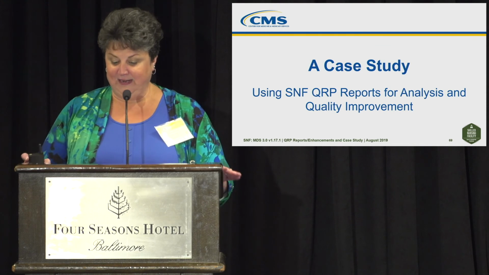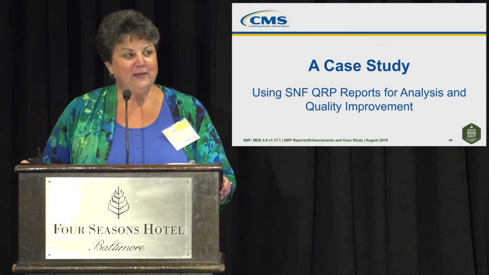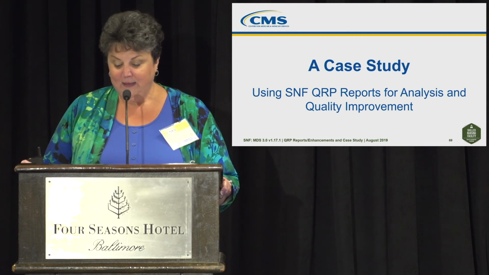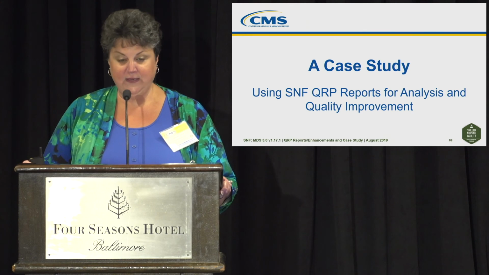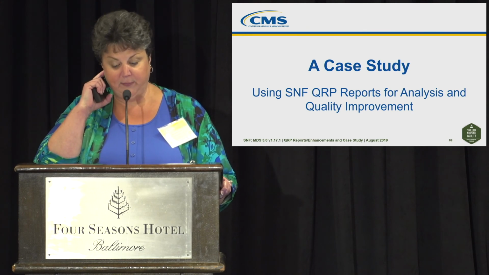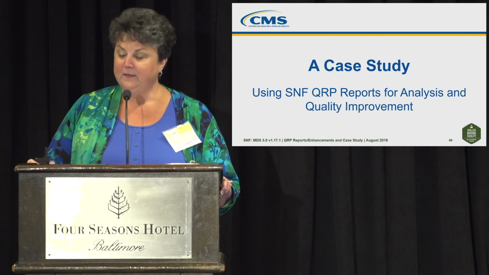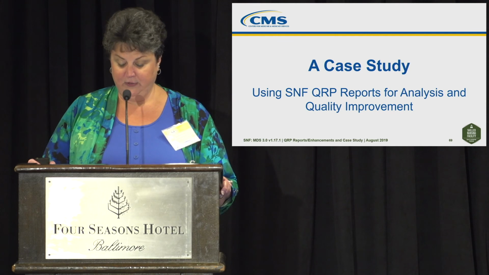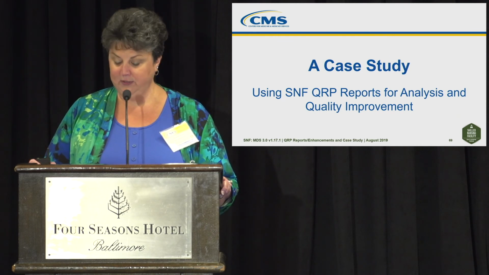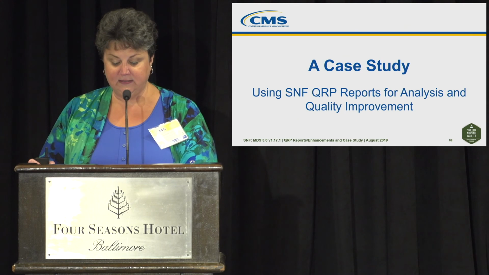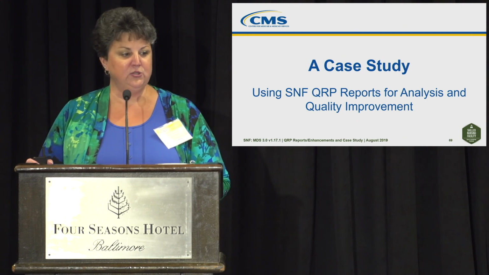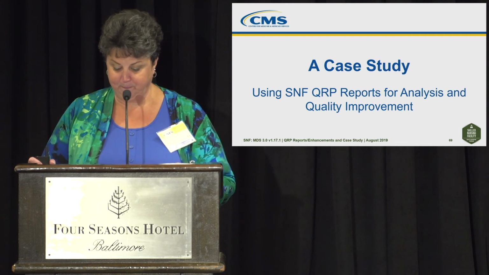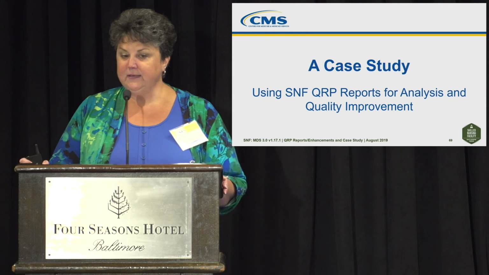It's time to have some fun, guys. It's a case study. Let's practice using the SNF QM reports for analysis and quality improvement. Please gather your handouts for the case study. It will be the SNF QRP Reports Activity Worksheet, the SNF QRP Facility Level QM Report, the SNF QRP Resident Level QM Report, and we have 3 MDS 3.0 Nursing Home Assessment Print Reports. And if you are accessing those electronically, they should show up as one single file. So here is our scenario.